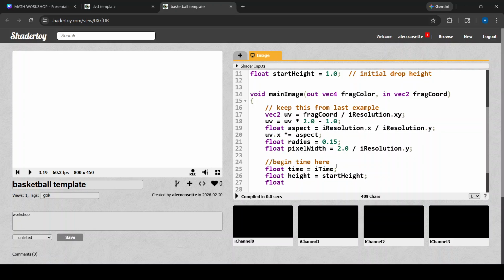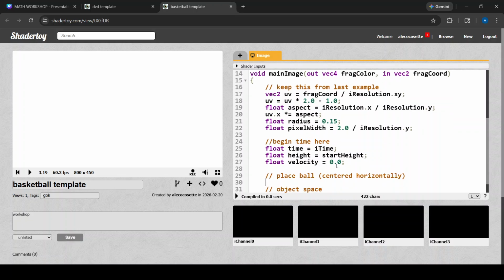Float velocity. Actually, yeah, you know this. It's not bouncing right now, so it will change eventually. And then you have the y axis being changed, start height. Is everybody okay with this right now? Okay.